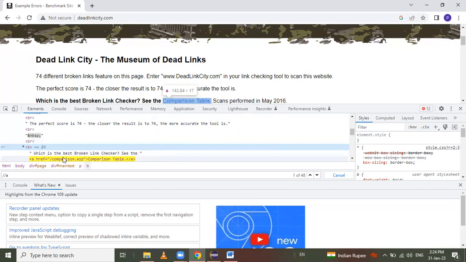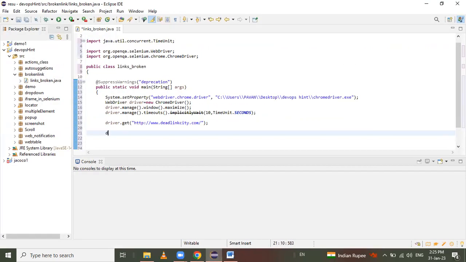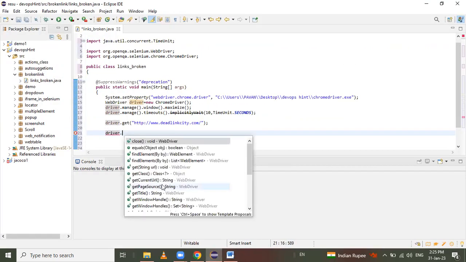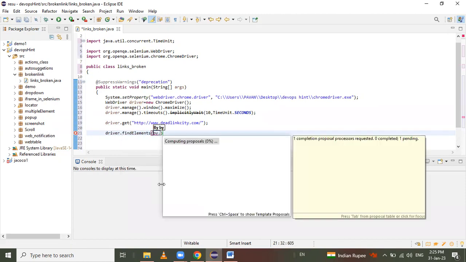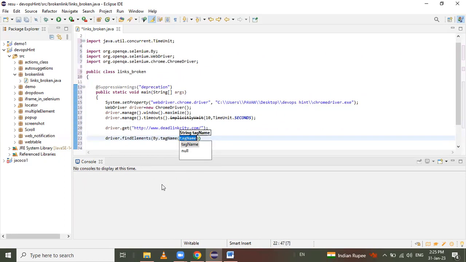Okay, after that, this tag name has the attribute href. Using this attribute we can open each and every connection. So see, we use the driver.findElements method, with the locating strategy as tag name, and in that tag name we write a.